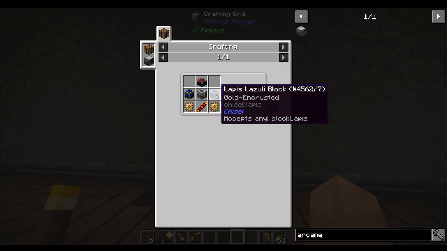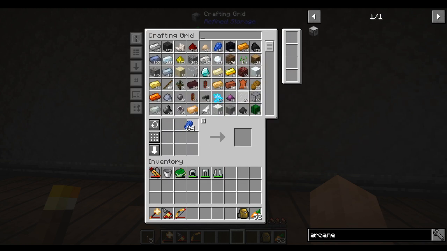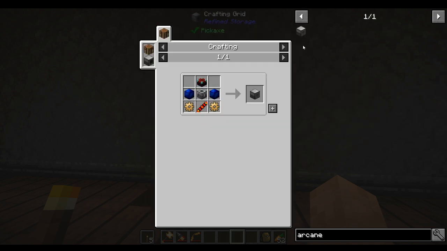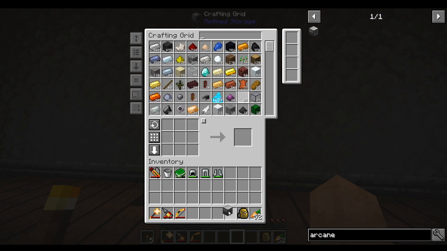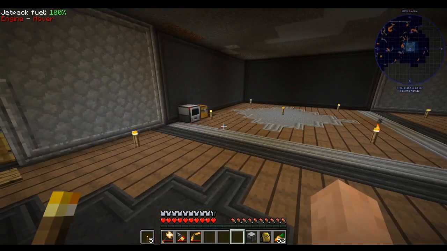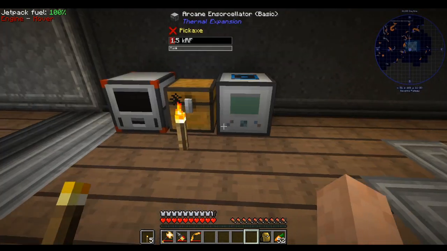Machine frame. Now we need the lapis blocks, and we have tons of lapis. We just don't have it in block form. So let's go ahead and get 1, 2. There we go. And we have the Arcane Ensorcellator. Yay!